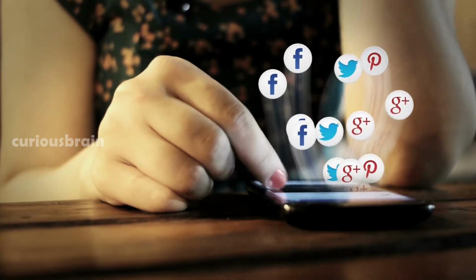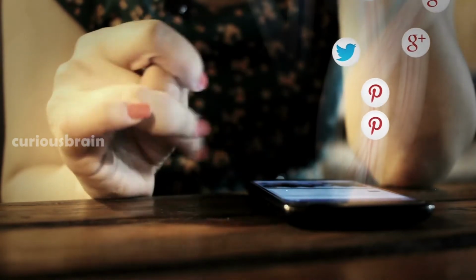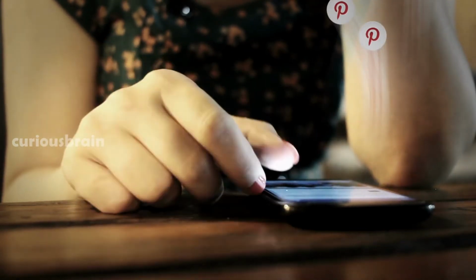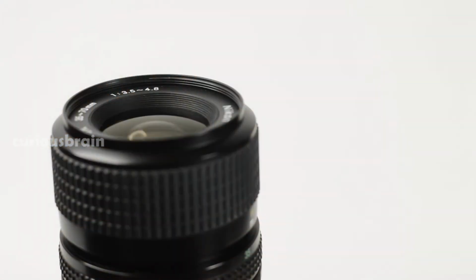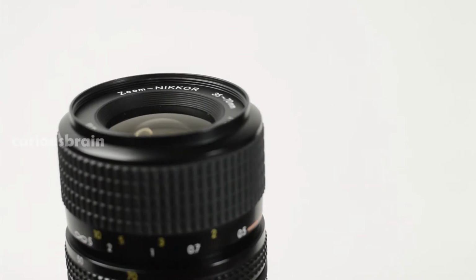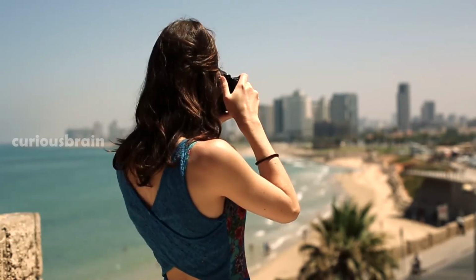Social media has redefined our ideas of photography in many ways. Just a few decades ago, photography was reserved for the privileged and talented among us. Its use was largely restricted to special occasions and truly interesting moments in life. Today, however, with the advent of digital photography, taking pictures has become an incessant obsession for many people.